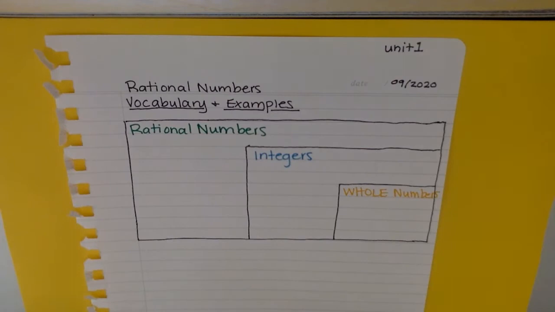So we're going to start with the vocabulary that we reviewed today in class. What I would like for you guys to do is pause the video right now and draw this image that you see on the screen, and then we're going to go through and I'm going to write down the vocabulary words and give you a couple of examples. You can always fill in your own examples as we go.